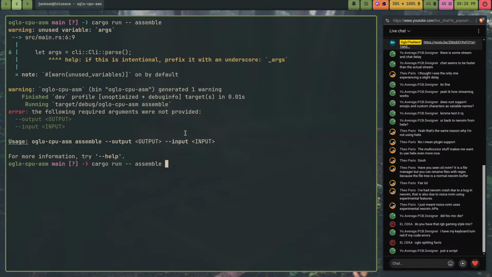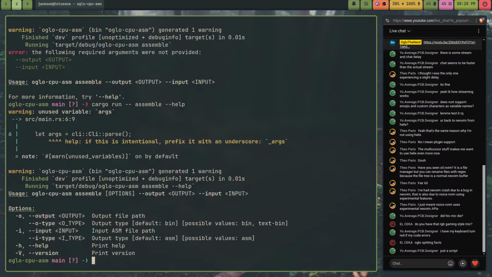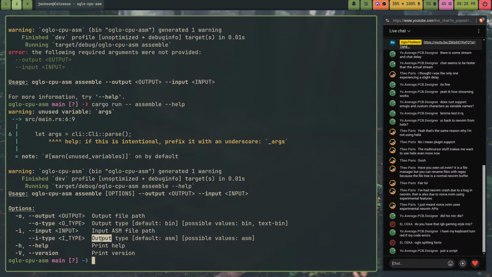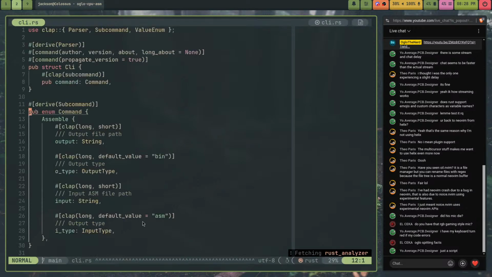And if I type --help, I get this: O type, default bin, possible values bin, text bin. Input, I type, output type, default, oh, this is wrong. Default ASM, possible values ASM. Let me fix that typo.